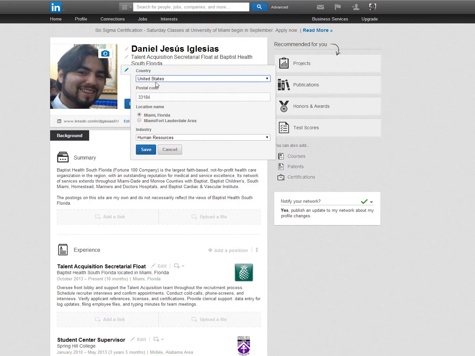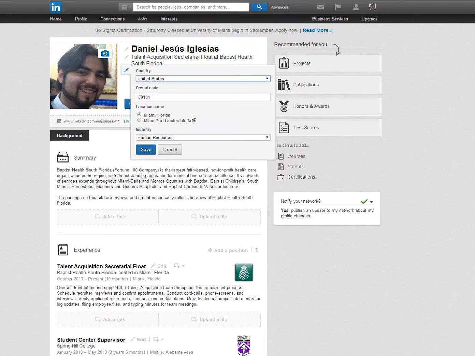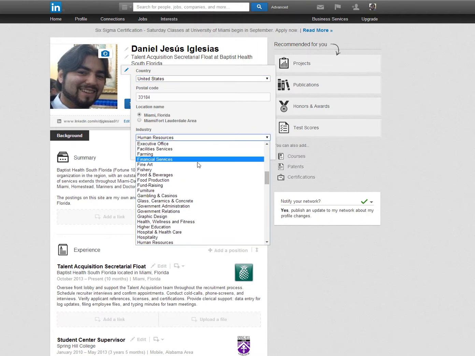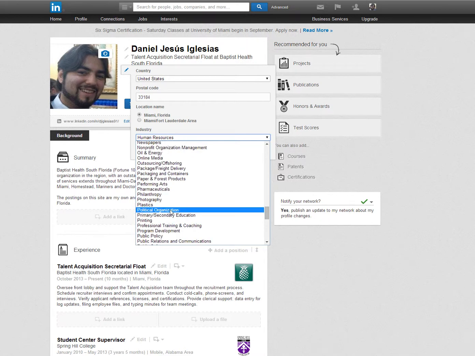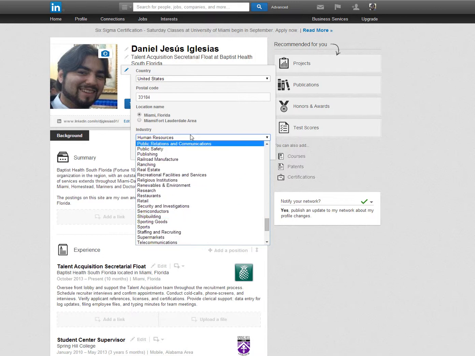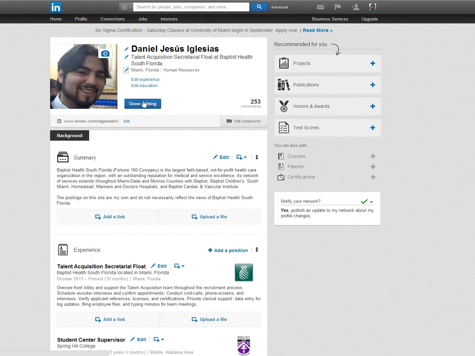For location, select the city, state, country, and postal code of where you currently reside. This criterion assists recruiters when considering candidates. The location edit box includes the industry section towards the bottom. The industry drop-down box displays an inclusive list of available options to choose from, including fine art, judiciary, logistics and supply chain, and even political organizations. Once you've selected your information, click Save and move on to the contact information.